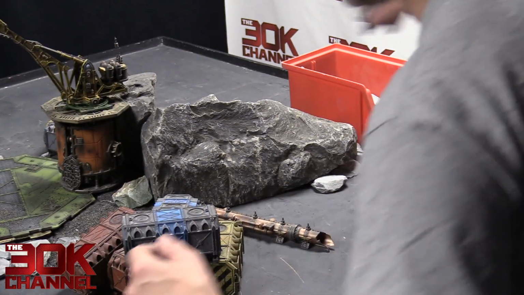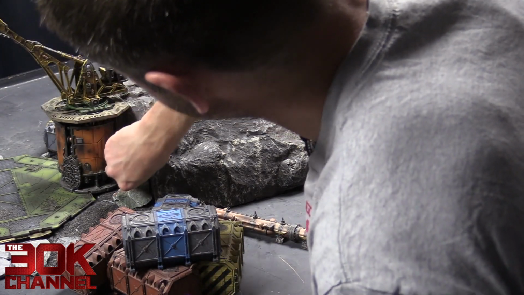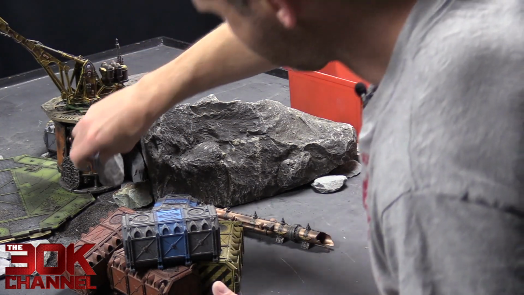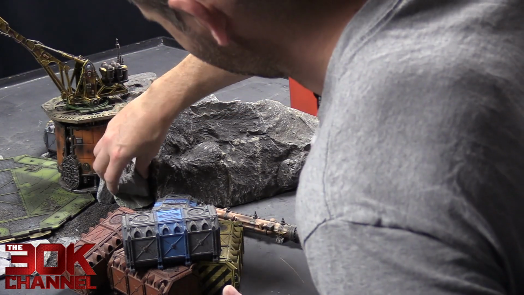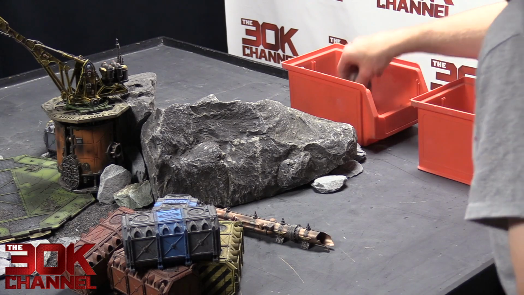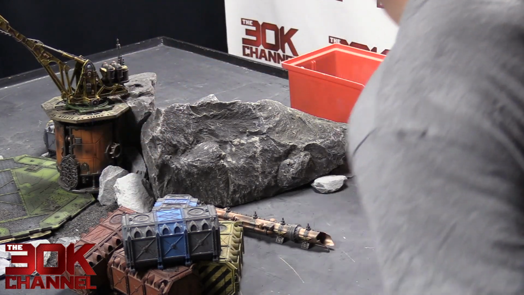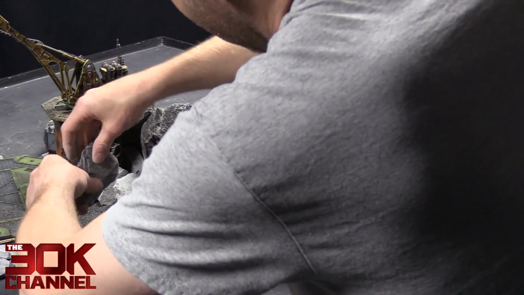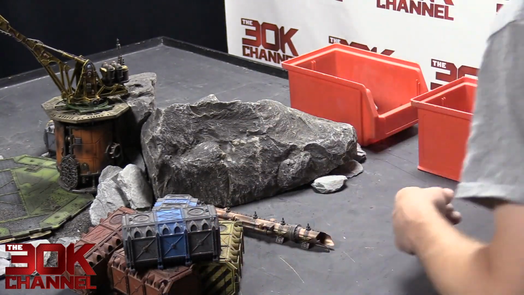Same goes for this side as well. Just going to kind of pack that out a little bit because I want the black sand to kind of envelop that whole area. It will look quite good once it's done. But then also want the rock to stick out a little bit as well. That'll look quite cool.